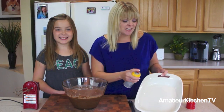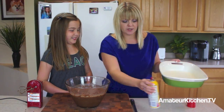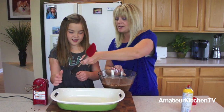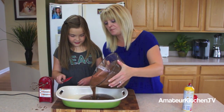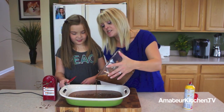Now we have a baking dish that I'm just going to spray with some non-stick cooking spray. Sound good? Okay. And then we're going to pour it into the dish, okay? All the batter. So I'm going to give you that so you can scrape everything out. Okay, ready? Yum. I think that can spread itself. Yes, but get some in the bottom.